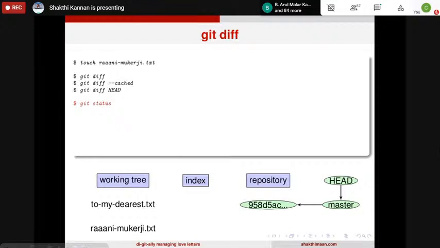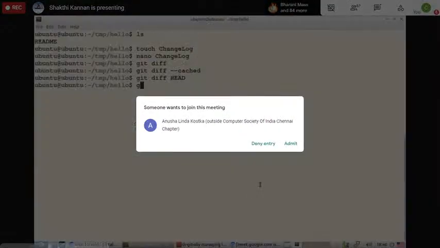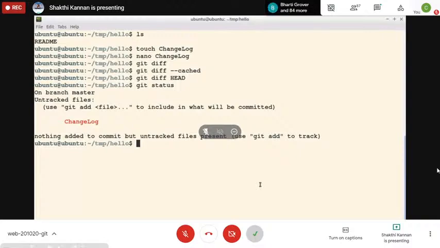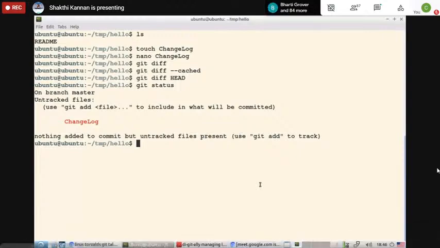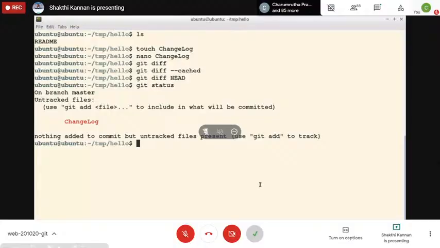As always, you can check git status, and this tells me I've created a new changelog file. If you want, you can just add that file and commit it to the repository. Now, if I don't want this file, what do I do?